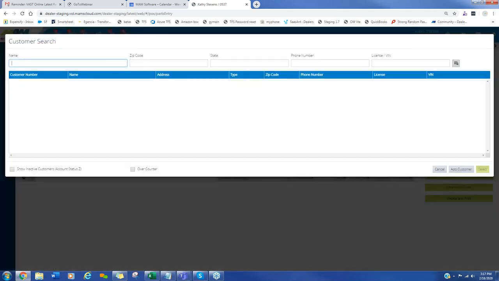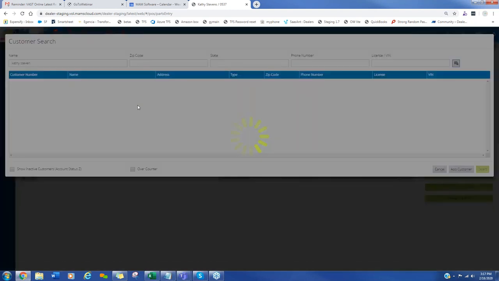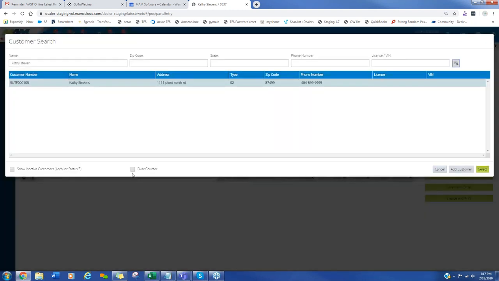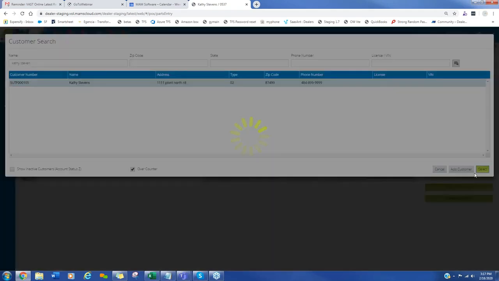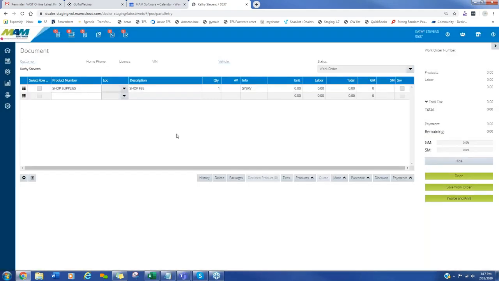If I choose Customer Contact and I enter my customer and search, there is a video for this, but we now have an over-the-counter tick box on the customer search screen. If I choose over-the-counter and select, it takes me right into the work order where I can start adding my parts, skipping picking the vehicle.